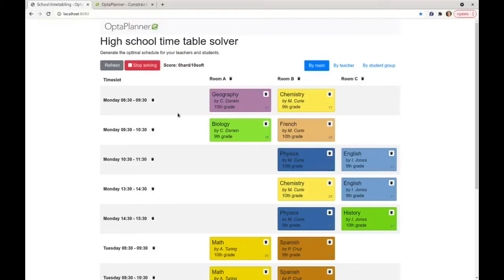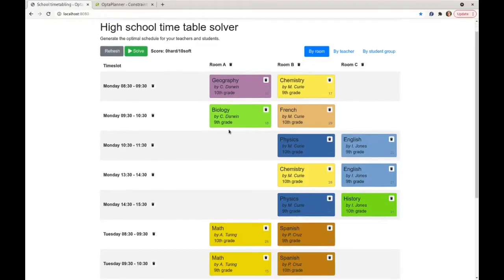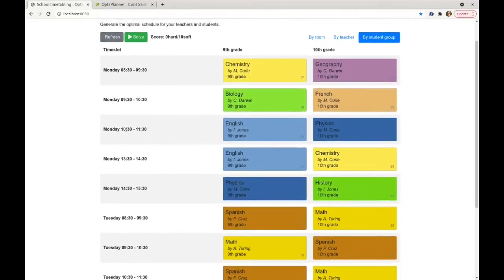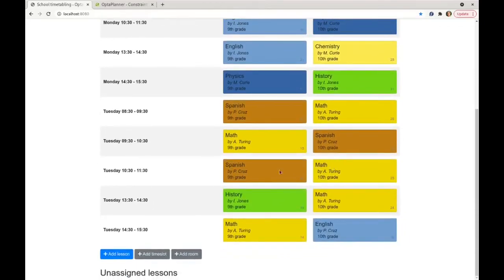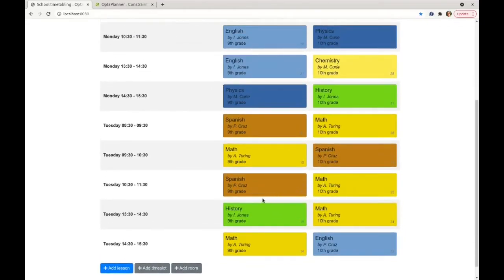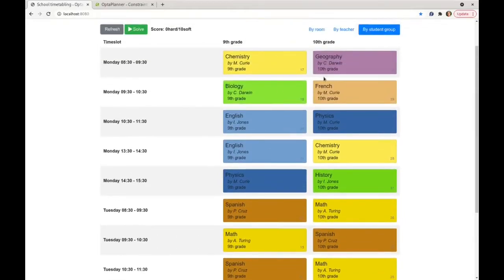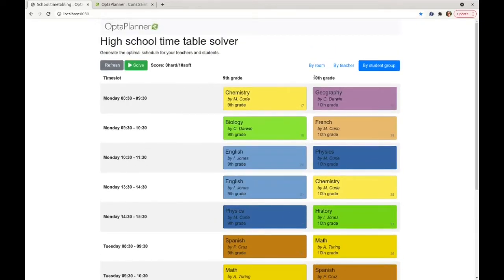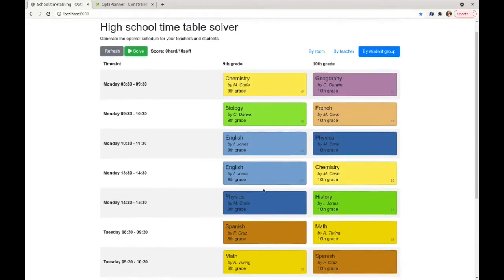Now you can see here it's again solved, and just to show you about the student groups' variety, you can see there's one violation here. They have two times English in a row, but most of the time you'll see that they do have a good variety. They're not doing two lessons of the same thing in a row, right? And of course, if you think this shouldn't be happening, you can just increase the weight on that constraint, make it more important than the other ones.